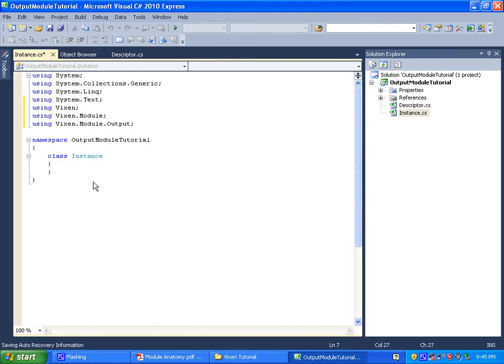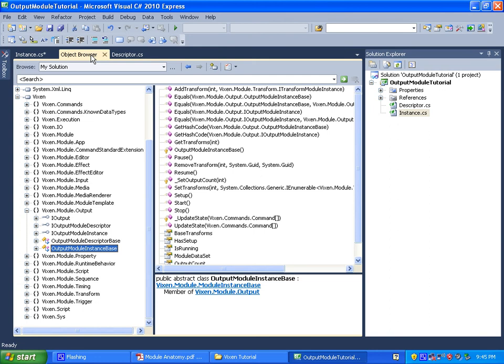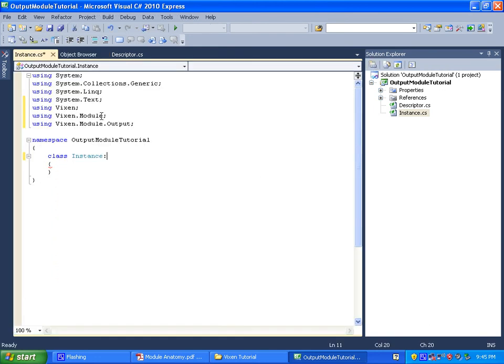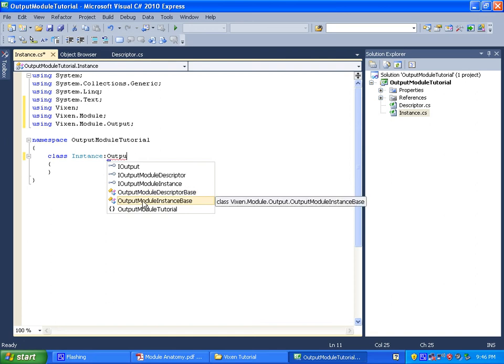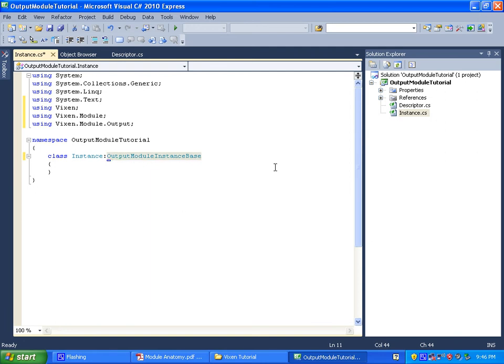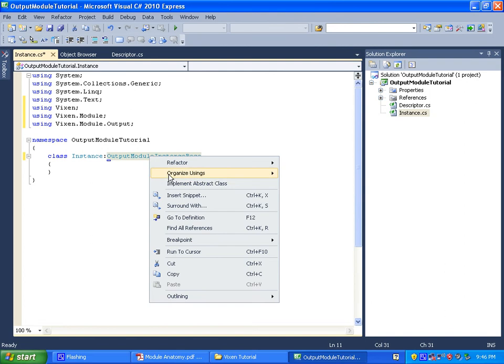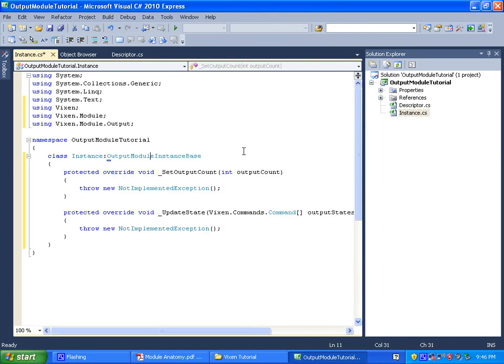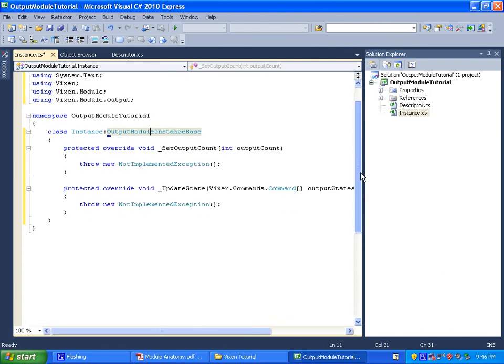So go to instance, and just like we did in our descriptor, we hit a colon, what's the name, output module instance base. Type output module and you'll see it pops up. Go down and highlight that one, our instance base class, hit tab, and now we are inheriting from it. So go ahead and right click on it, implement abstract class, and now we have our instance class created.